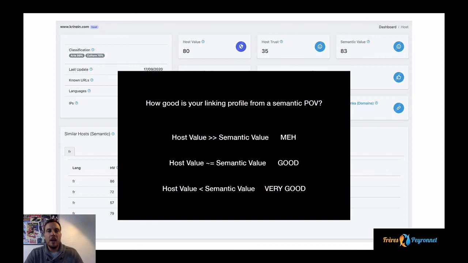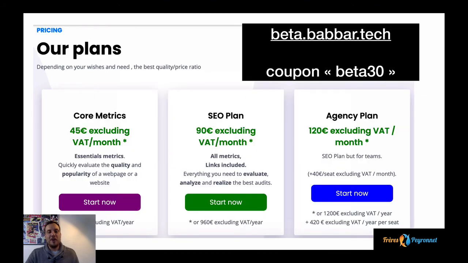If the semantic value is like 19 or even 22, it means that this website is very young and still growing, so it has a low popularity, but you can assess that the linking profile is very good, and things are done correctly from the start. It's an indication of the quality of the linking profile.